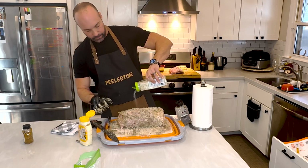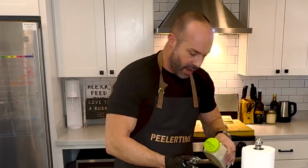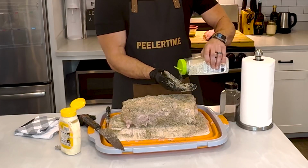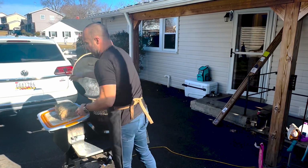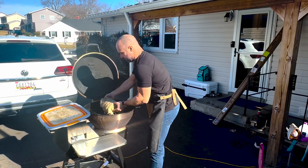All right, good. So I'm gonna run this thing out on the grill, and then I'll do an update once we get it out on the grill and let you know where we're at. All right, we got the Rectec set to 275. We're opening the lid. I'm gonna set this bad boy right on the rack.